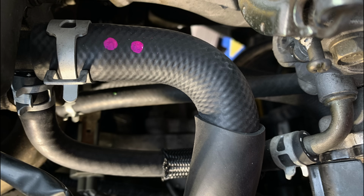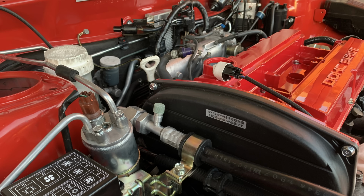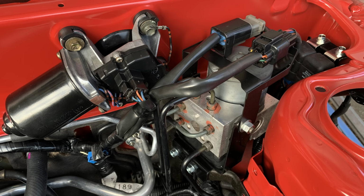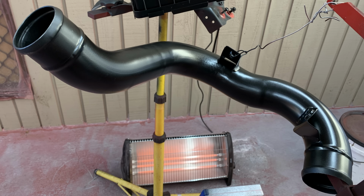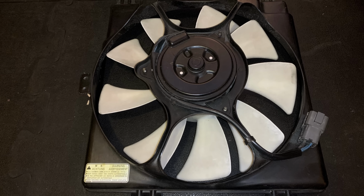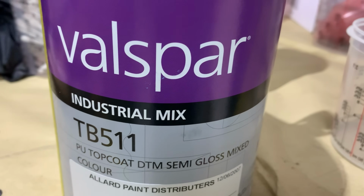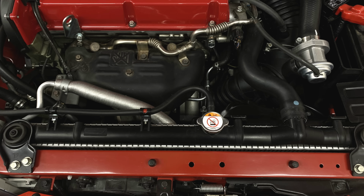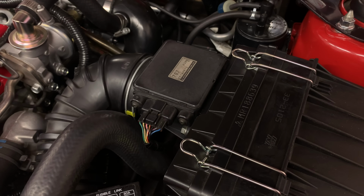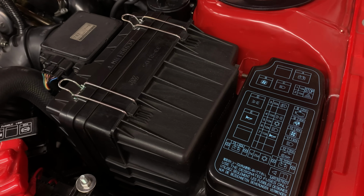I kept installing the engine bay replacement parts and fitted some new sensors and relays. And I must say, the engine bay is coming along very nicely. I fitted a brand new OEM intercooler and hoses and repainted all the intercooler pipes with a satin black. I restored the radiator shroud by cleaning it and painted it with a satin black industrial 2K paint and replaced the motor fan controller and attached it to a new OEM replacement radiator. I painted the air intake MAP sensor assembly and basically replaced or restored everything that went back in the engine bay.